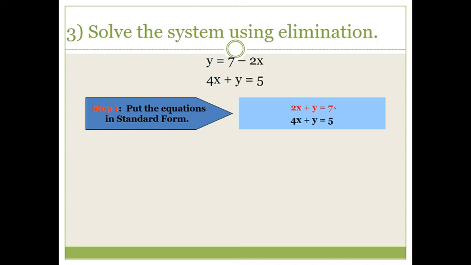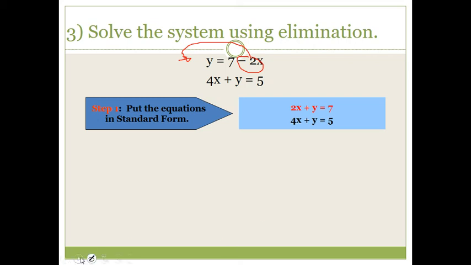So this red equation that I wrote here is the result of me adding 2x to both sides so that I can get the x and y together on the left-hand side of the equation. All right, we do that with inverse operations. So I move the negative 2x term to the left-hand side of the equation by adding 2x to both sides of the equation. And this was the result. Okay, so now I have both of these equations in standard form. The x's are lined up, the y's are lined up, the numbers are lined up.